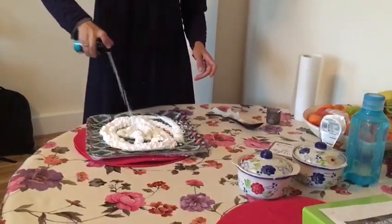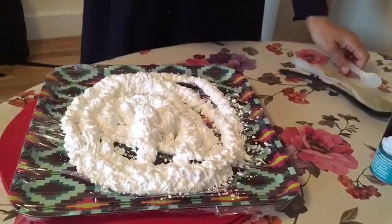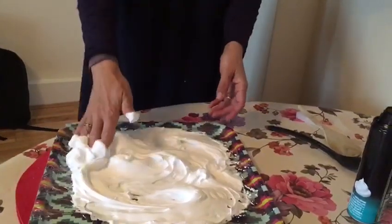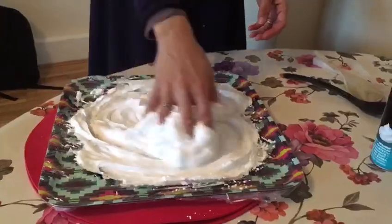So we get it all on here and there we go. As you know, my sensory activities — I love to use my hands. If your children are a bit worried about what that stuff is, please get them to use a utensil until they're quite comfortable. So how does it feel? Oh, that feels amazing — snowy! It feels quite warm actually, and puffy like the clouds. Oh, it feels wonderful.